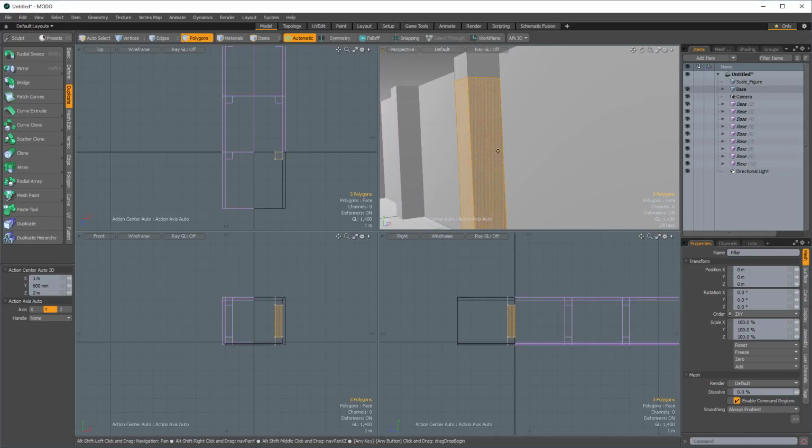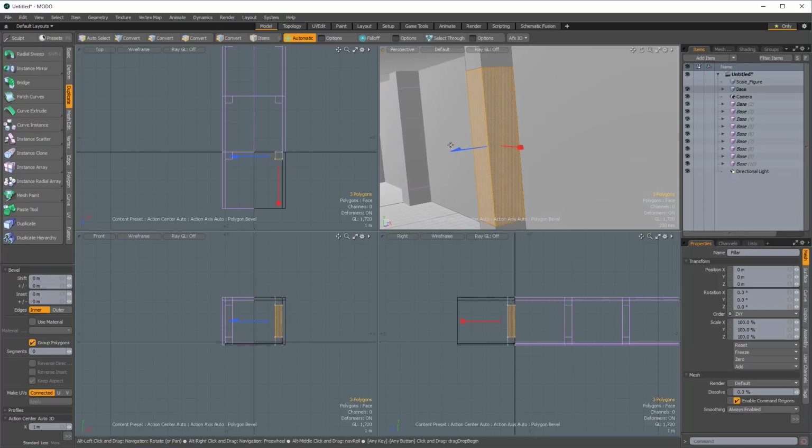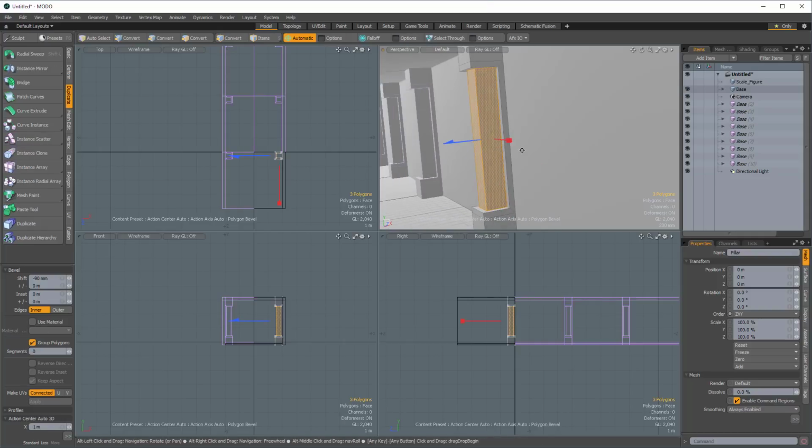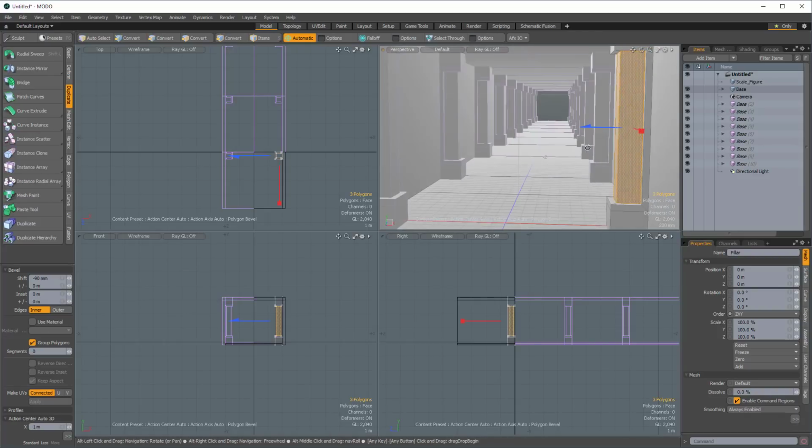Now, if I take, for example, just this piece right here, I'm just getting the front and side faces. I'm going to bevel, and make sure that I have all of my offsets set to 0, and that I have group polygons turned on, so it's going to keep those as one continuous piece. So I'm just going to bevel this inwards a little bit, shift and then click off of the handles, and then bevel inwards a little bit more. So I've added just a little bit of a contour to that pillar, and you can already see that that is now propagating throughout the rest of the scene.